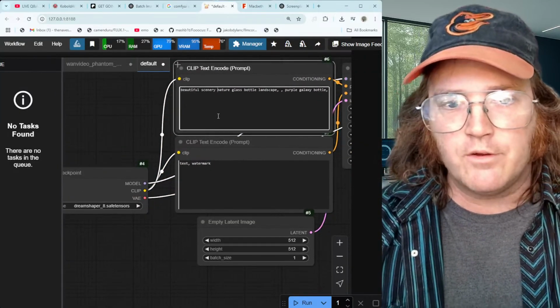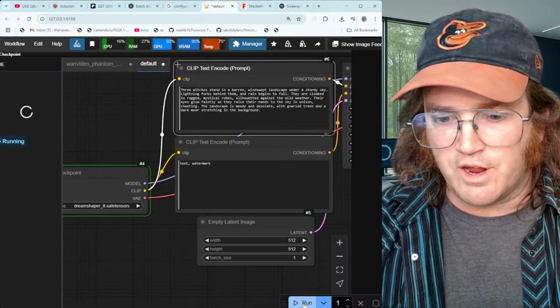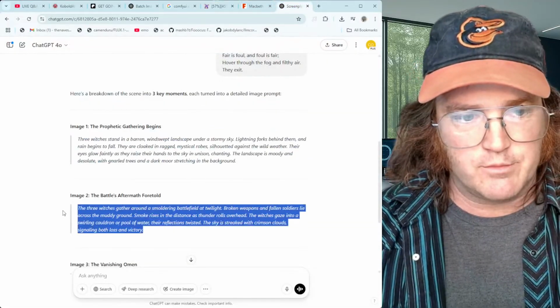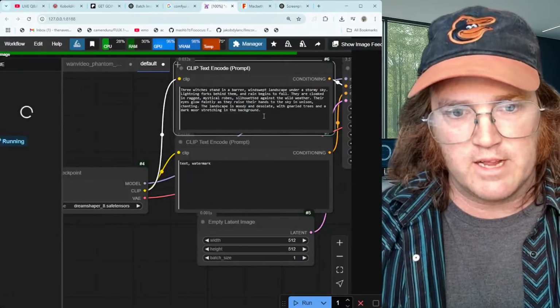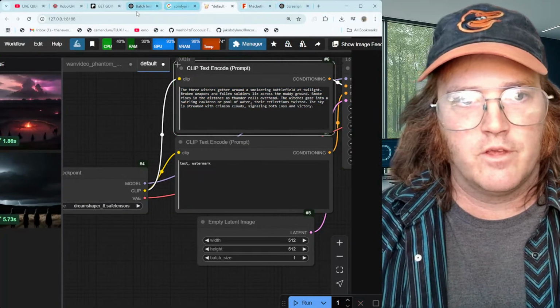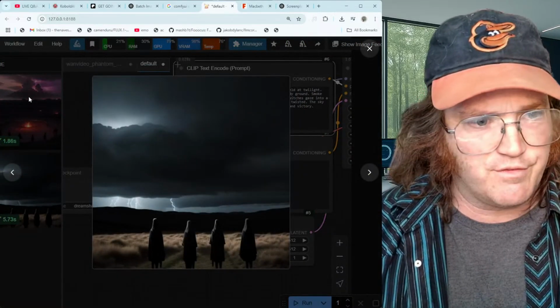Then I get that one, I just paste it in there. Set it for whatever the thing is, and I'd click run. While that's running, I would go back, I'd grab this other one, I'd go back in here, change it out, I'd hit run, whatever. So look at that. So that creates the first one. That's actually pretty good.